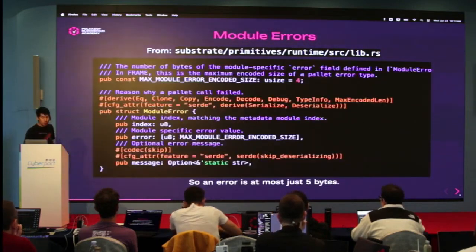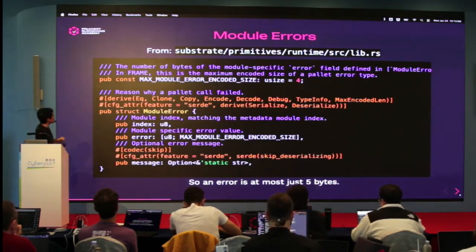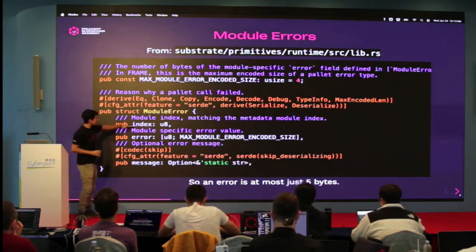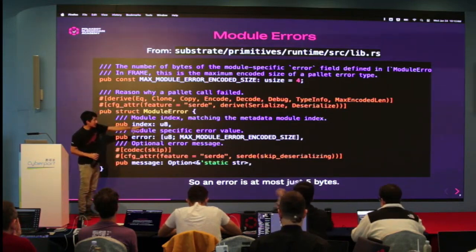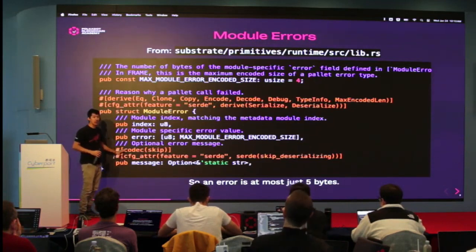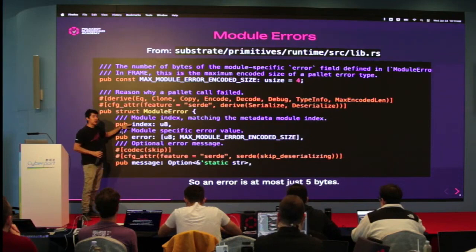Okay, so what does a module error look like? If we go into the same file, we'll see there's a struct ModuleError. The ModuleError has an index, an error with some encoded size, some potentially encoded data, and an optional message which doesn't get encoded in. The index describes your module index.